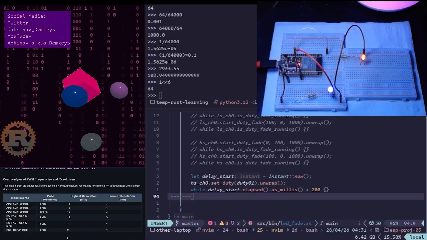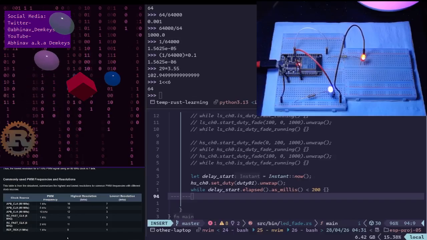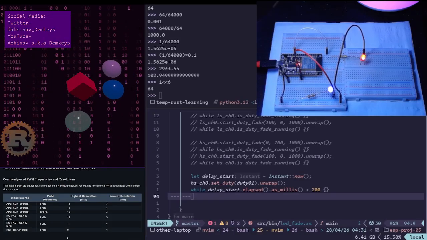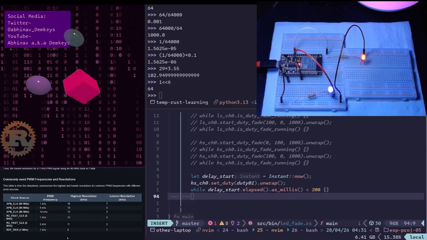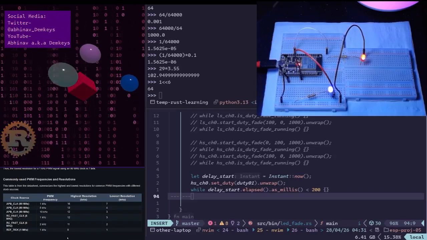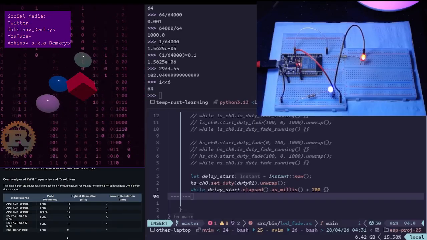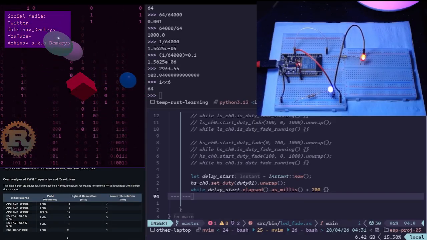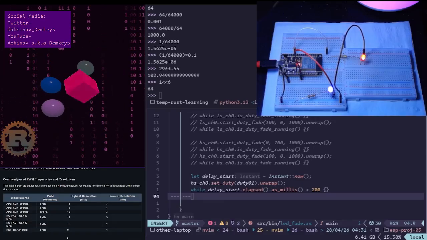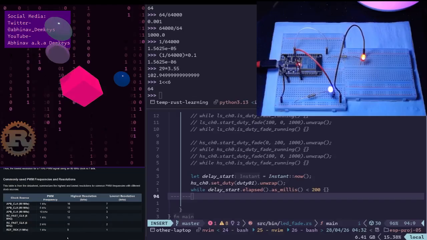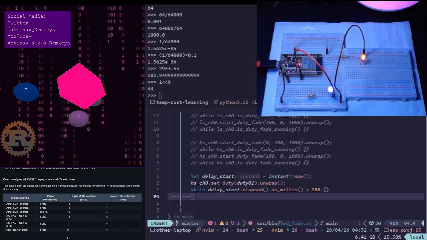How do I increase a value, but then automatically wrap it around? Wait, no, no, no, there has to be a way for this.